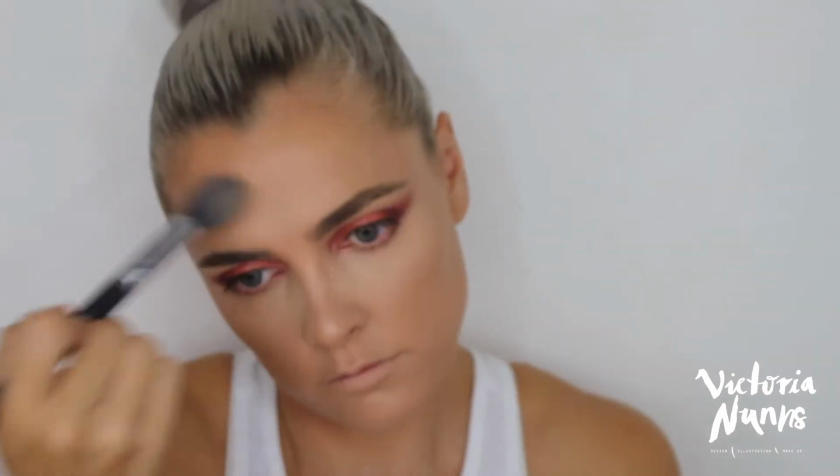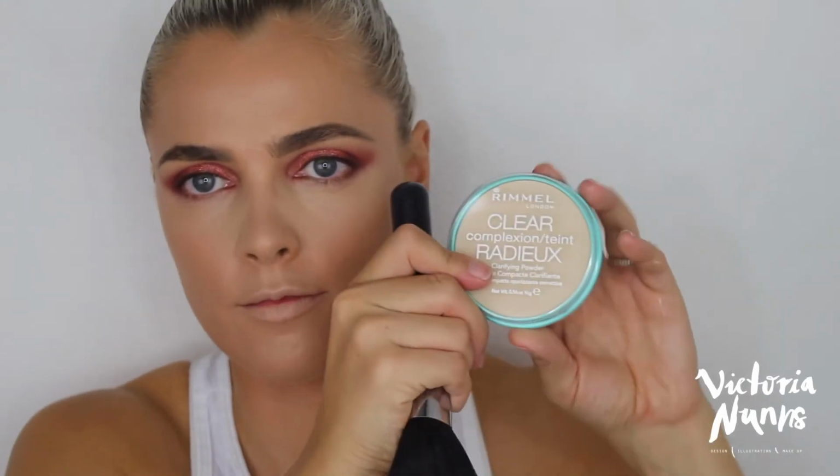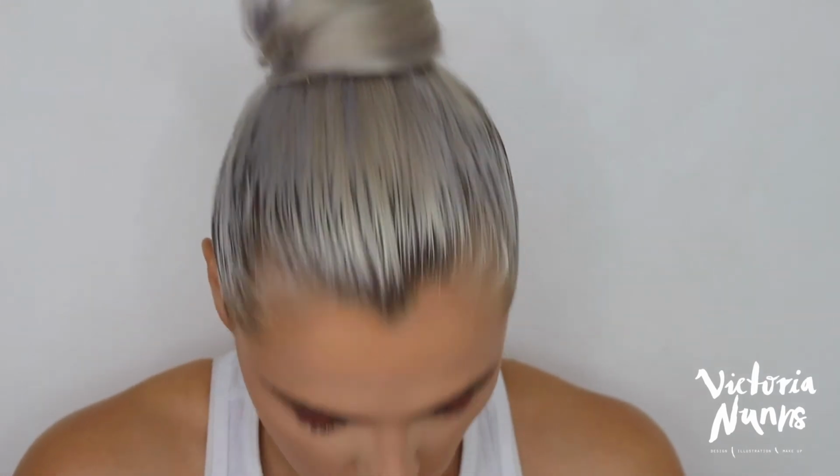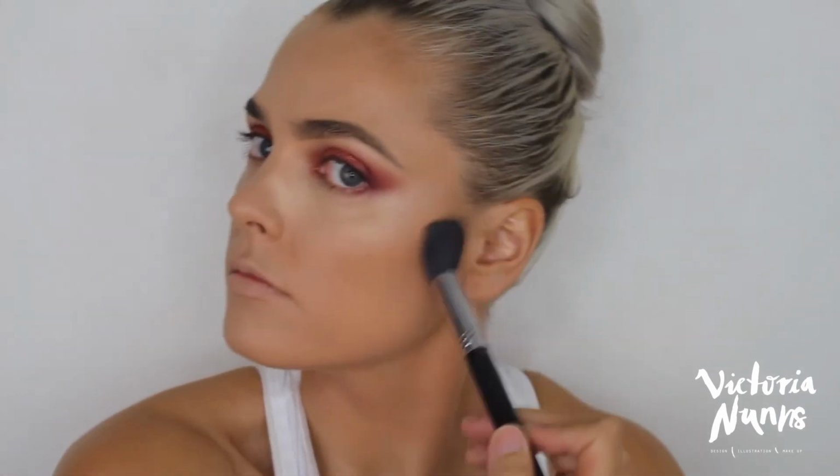Back into my Better Minerals Well Rested Concealer, and I'm using a tapered brush from Sigma. It's like a tulip style brush to really apply that under my eyes. I really feel like I have to get a really thin layer on top of my brush for this to work under my eyes, otherwise it looks a bit cakey. Then I'm using my Rimmel translucent powder, and this is just a really nice powder that's not going to add any extra coverage.